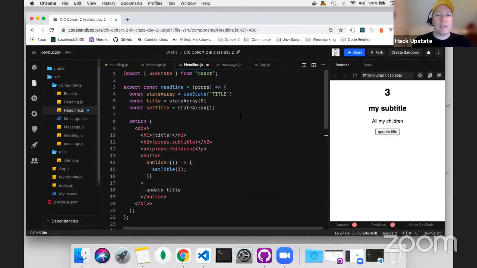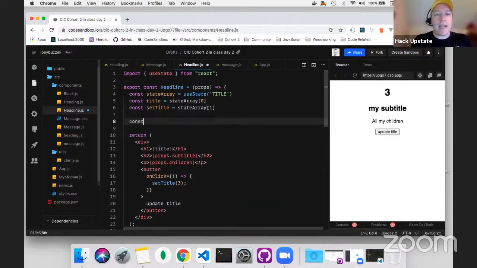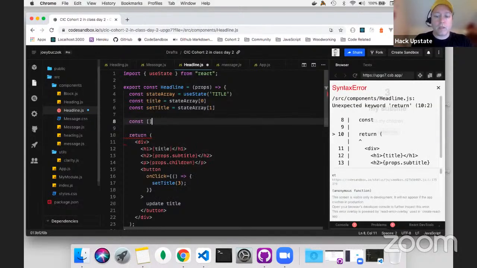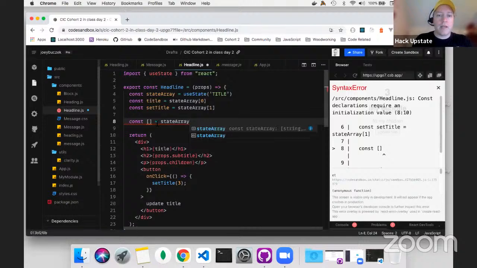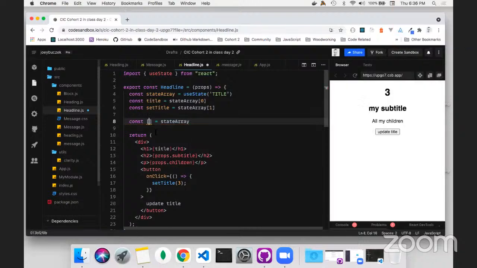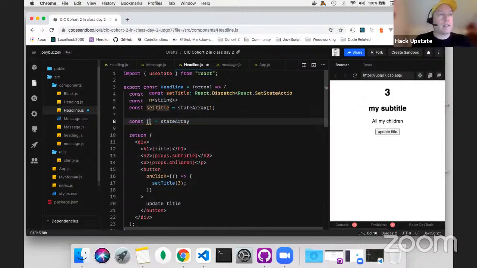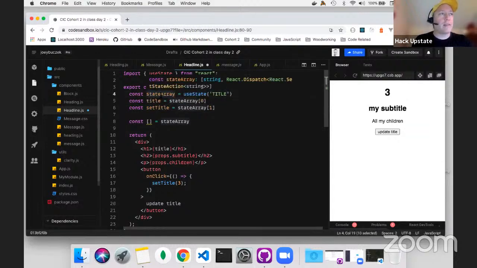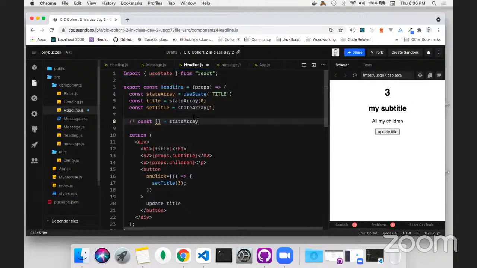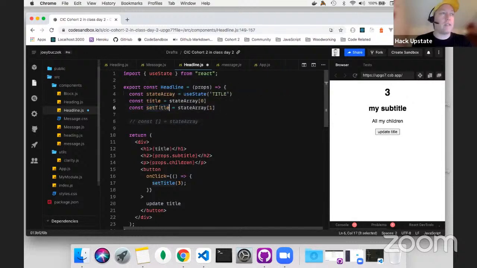So what this is saying is, hey, and I'll call them something different, equals state array. Where is the set title array then? The set title is the second element in this array. But I thought you said the set title function. Yes, so set title is a function.